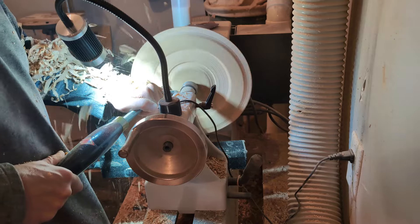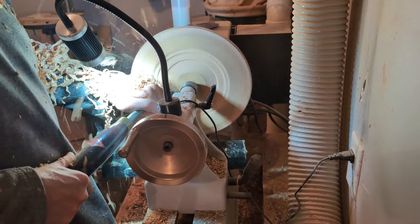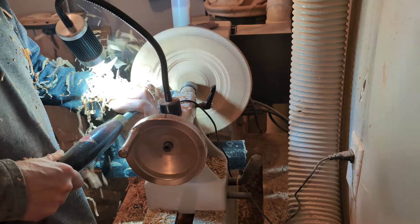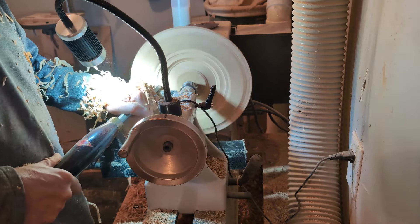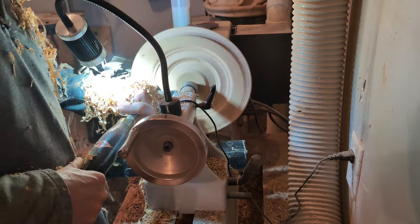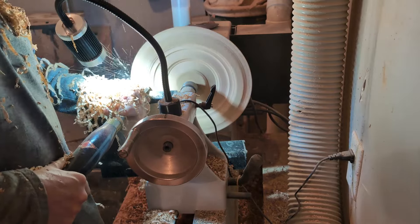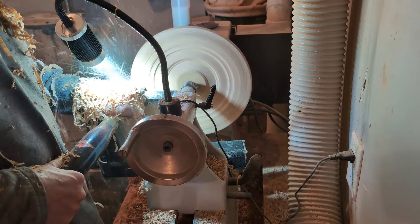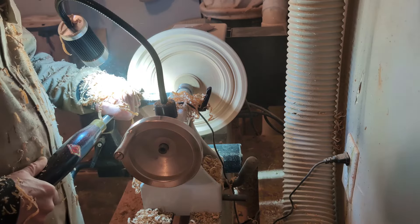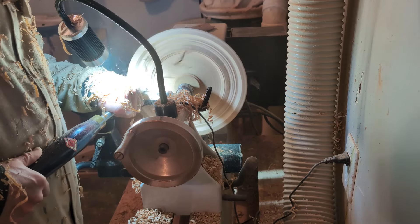Here I've switched to the inside of the bowl, mounted on that mortise I made earlier. It's not very deep, but the bowl is light so I don't need a very deep mortise, and I do have my tailstock engaged. It's cutting well — you can see the shavings piling up on my arm and chest. I'm using my bowl gouge making plunge cuts and then pull cuts across the surface, or starting at the edge and making push cuts into the center.